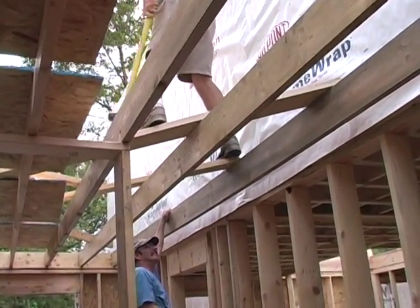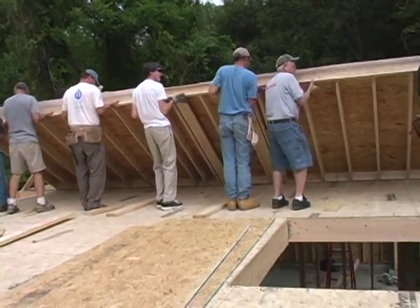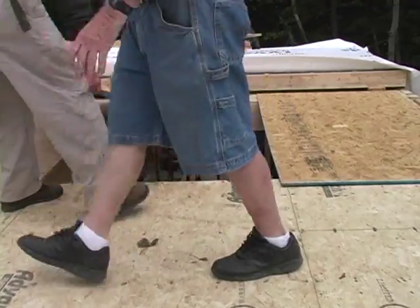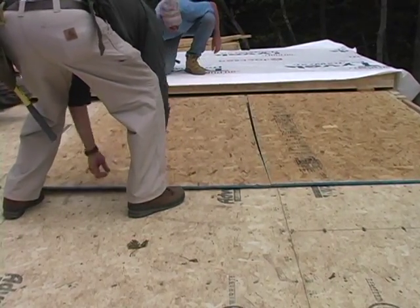We had to take the wall back down because the bottom of it was not perfectly lined up on the edge. So basically, we're going to try and move the wall out to the line and then raise it again. We cover that so we wouldn't fall through the hole. It'd be a long drop.